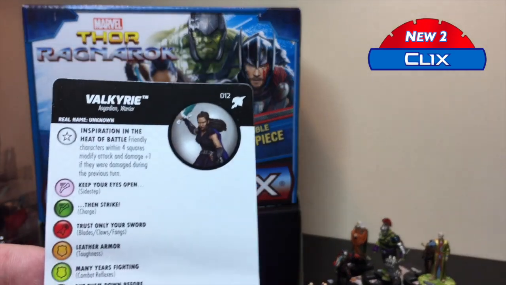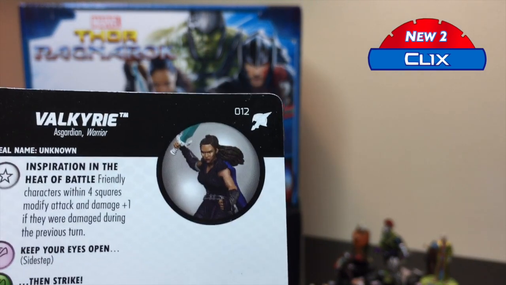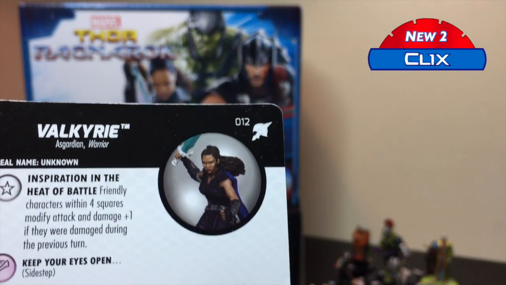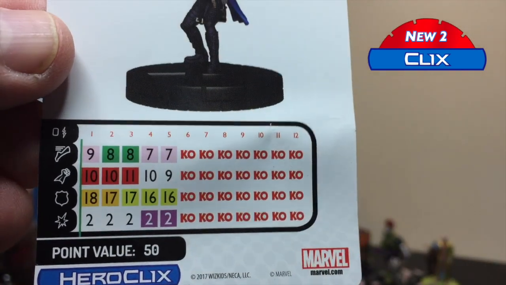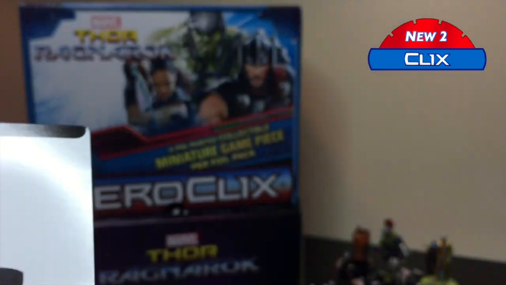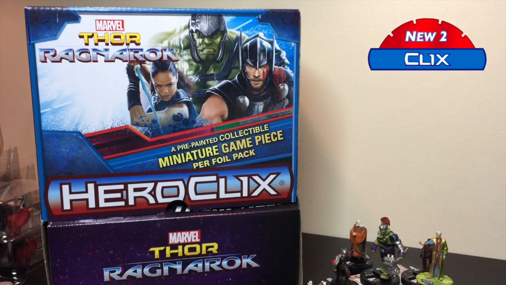All right, so this one here, Valkyrie number 12. Her special trait, Inspiration in the Heat of Battle. Friendly characters within 4 squares modify attack and damage +1 if they were damaged during the previous turn. So kind of a super support character there. And again, only 50 points on her character dial. She starts with an 18 defense. That's 18 toughness. Very impressive Valkyrie.